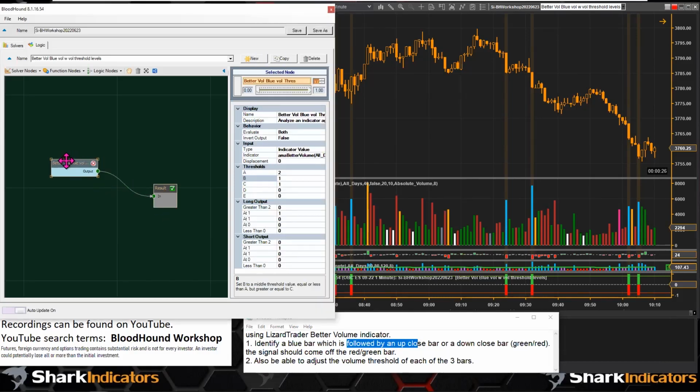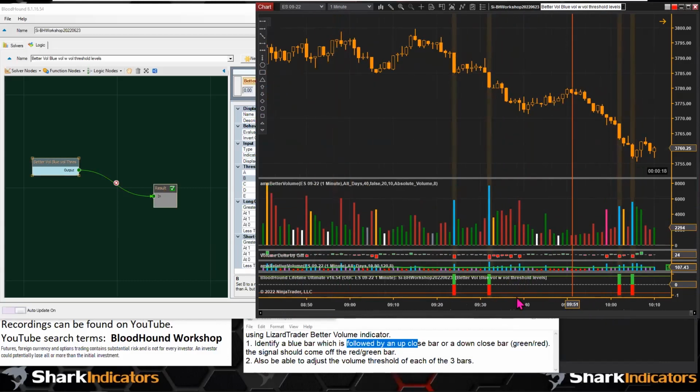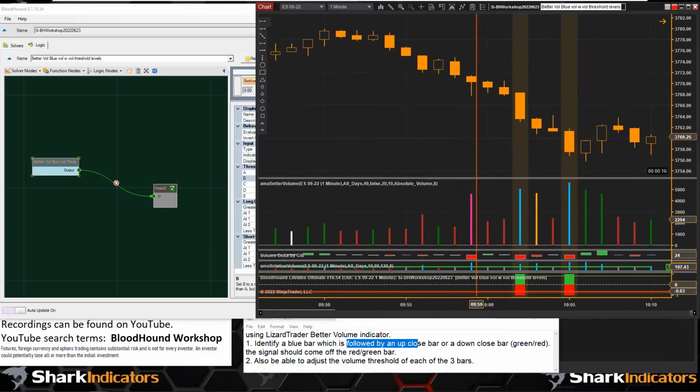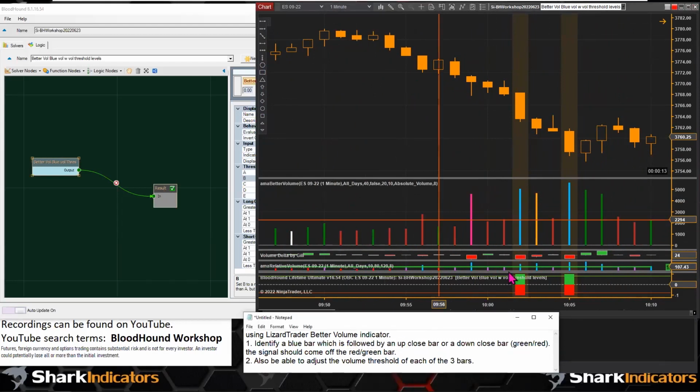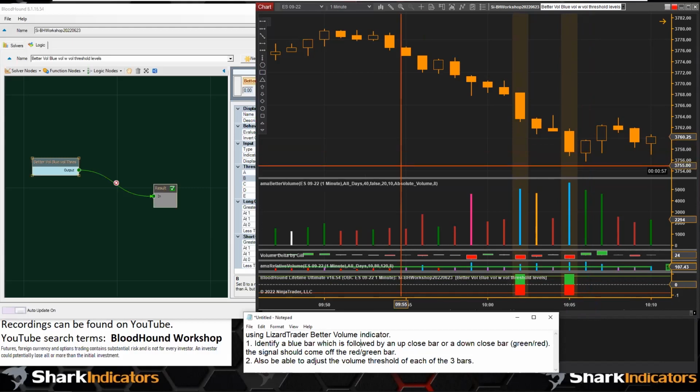But first we need to extend this output onto the next bar. Let's stretch this out. Because our next part is we need to look at the bar direction of the following bar. So we need to take this output and move it forward, or extend it forward onto the next bar, where we're then going to look at that bar direction.